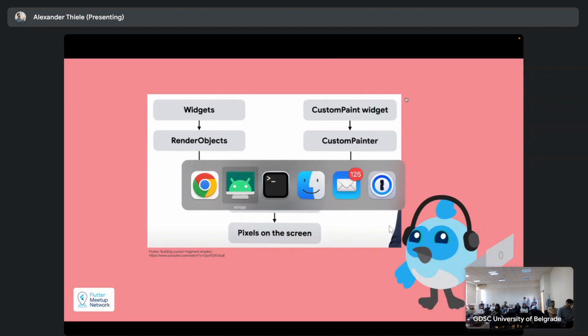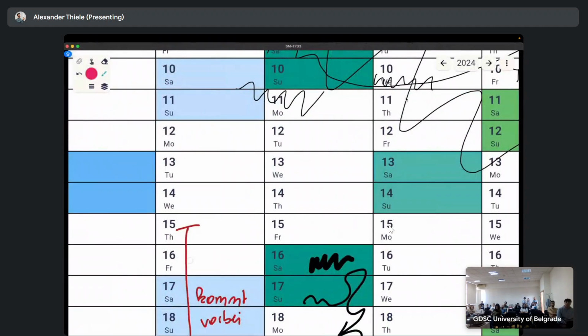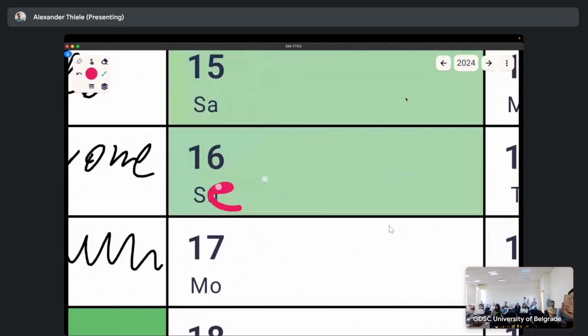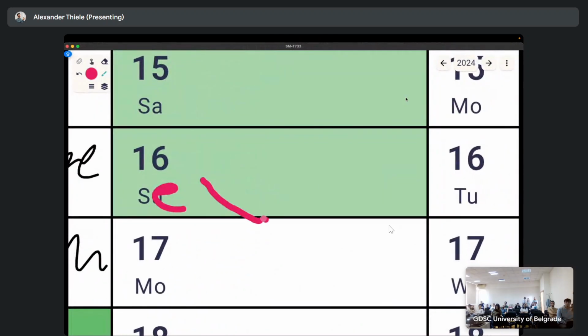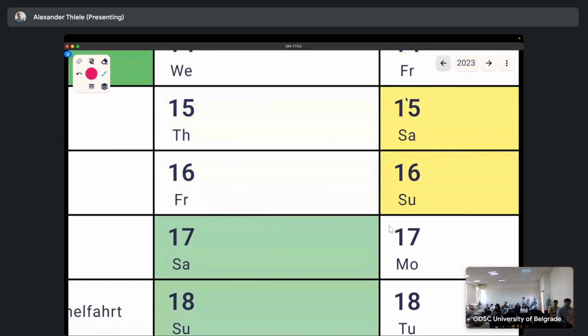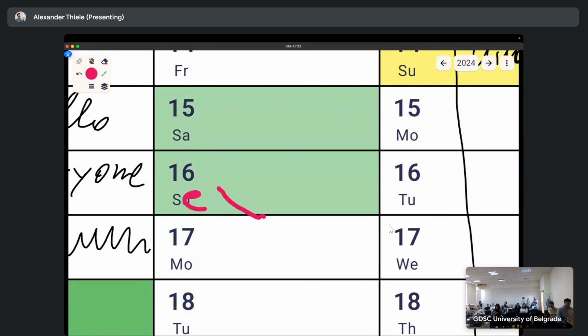So let's look at the shader app again. This is one widget, right? Each cell is a widget. And let me turn this off. Each cell is a widget, and also the text is a widget, the line is a widget. So everything is basically a widget. Also the buttons at the very top left, so you can move the years. Everything is a widget.